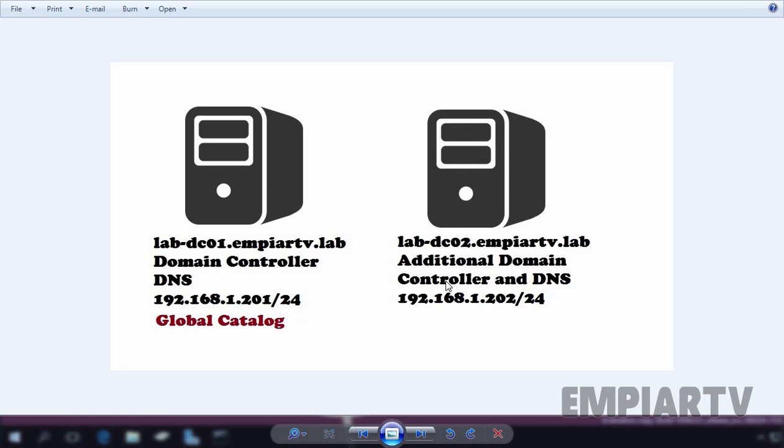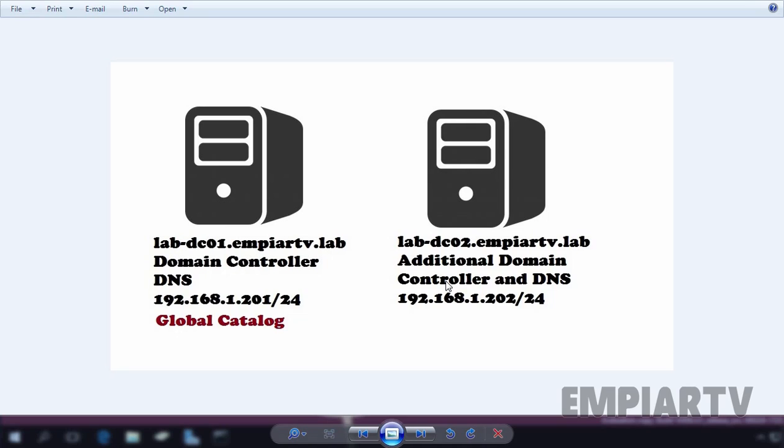For obvious reasons, in order to reduce the additional consumption of network bandwidth, make sure you do not promote all the available Active Directory Domain Controllers to global catalog servers. As the best practice, you should configure the Active Directory Domain Controller as the global catalog server only when the domain is scattered in multiple sites. One global catalog server per site would be fine.